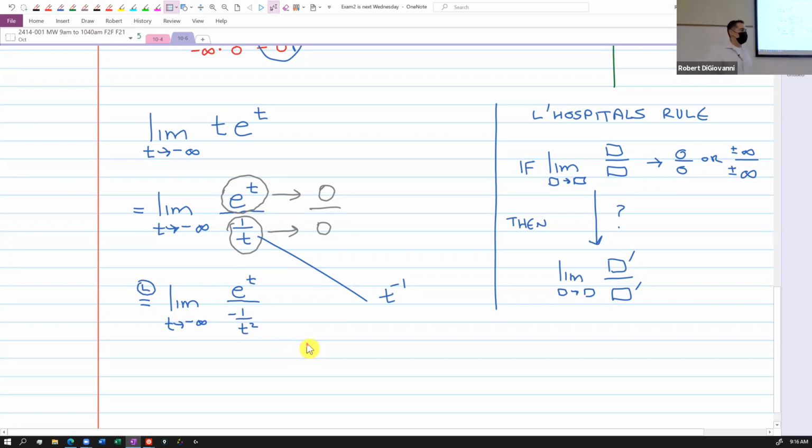Okay, we have a problem. It's the same result. If we try it again, we do e to the t, we let t go to negative infinity, the top goes to 0 and the bottom goes to 0 again. And it'll keep doing this because every time we take the derivative of the top, it's just going to stay e to the t. And every time we do this, we're just going to get 1, either positive or negative 1 over just a bigger and bigger power of t, which means that it didn't work.